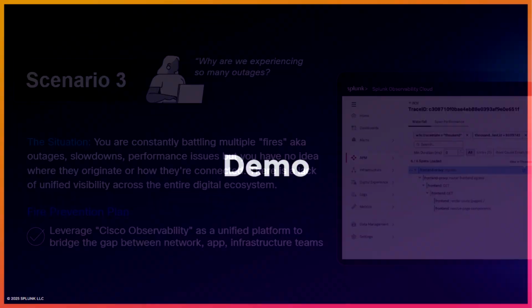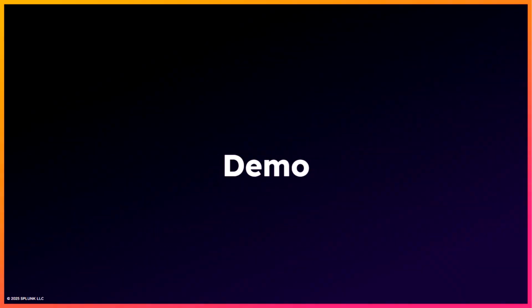One thing that I like to say is that seeing is believing. So let's go ahead and actually take you to see the product itself. And what I'm going to walk you through, or what Vinod is going to walk you through, is a real world scenario where we're seeing application performance degradation, and we need to figure out fast whether that problem is in the application, the infrastructure, or the network.